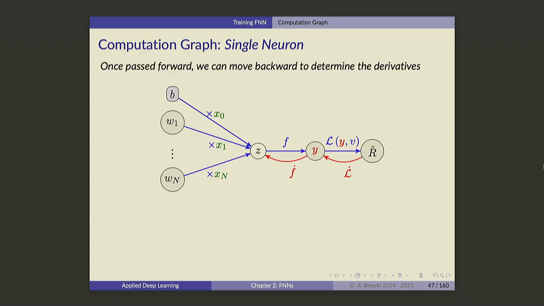Oh, I see. You mean that this computation here is going to happen in one shot. That is correct. You can think that you are moving backward. I got your point. You mean that when you want to compute this f dot, you don't need to first compute l dot. That's right. So you need to just build the computation graph. Once you have all the values, then you compute it in one shot. Yeah, that's right.